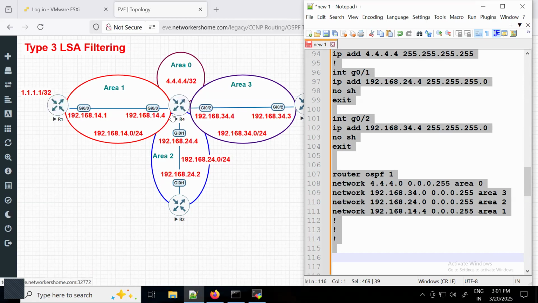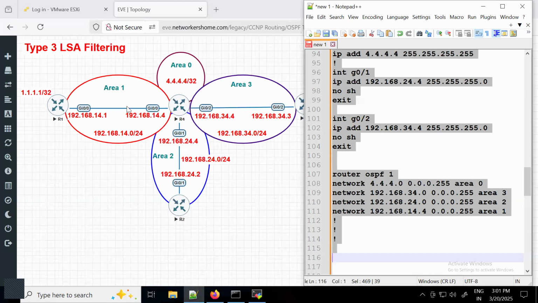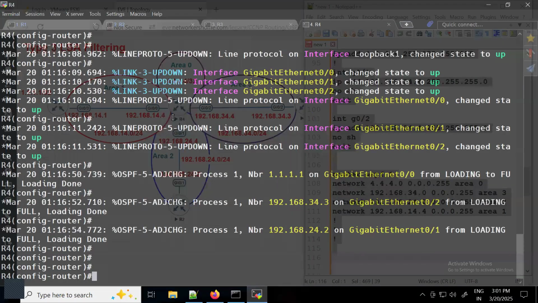And if you're filtering outbound, then you will give the source, like this belongs to area 1. So area 1, then you will give the filter list. Clear? So right now, let's say I want to filter it outbound. I don't want area 3 to get this.